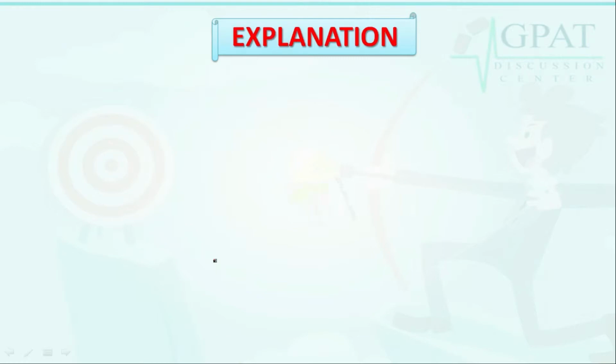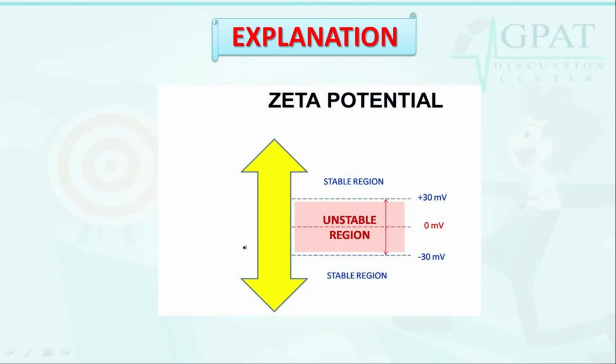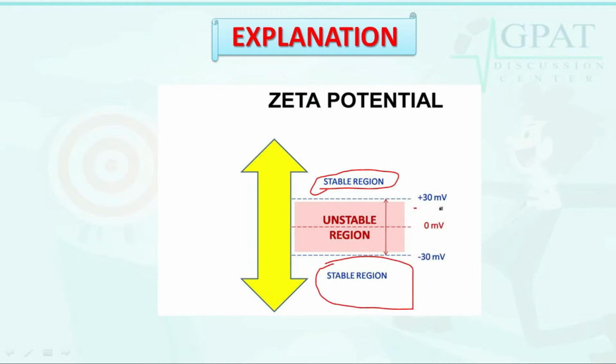So let's discuss with the help of the explanation here, students, we are getting a stable emulsion. Here we have a stable region, and here we also have a stable region. So greater than plus 30 mV, we get the stable region, and less than plus 30, greater than minus 30 mV, we also get the stable region. So between these, we just get the unstable emulsion. So students, try to note down that if the option is also greater than plus 30 mV, it is the correct answer. So this is all about this question.